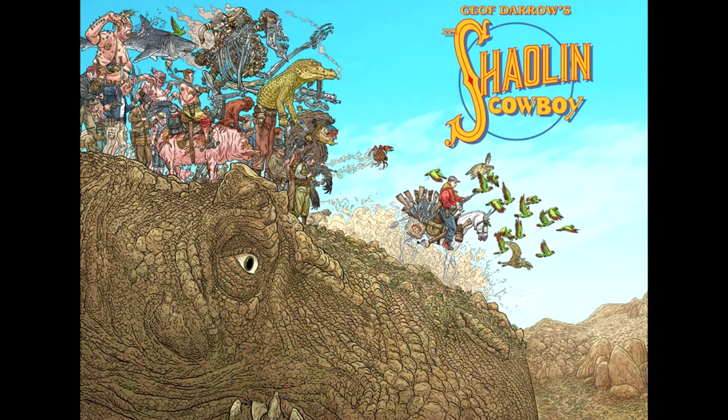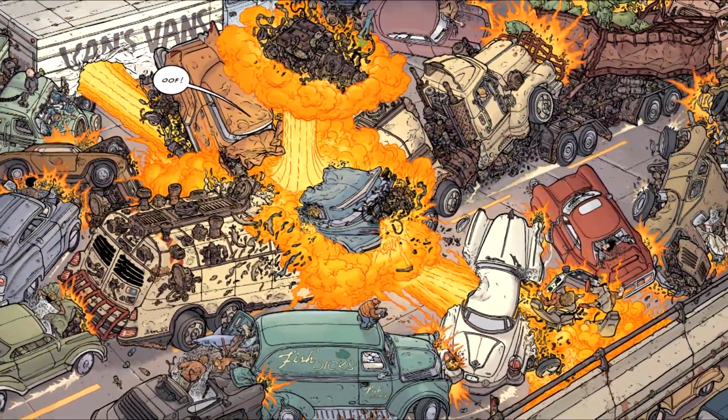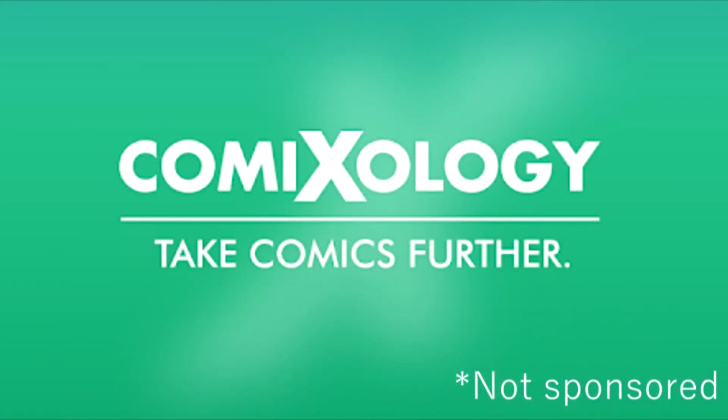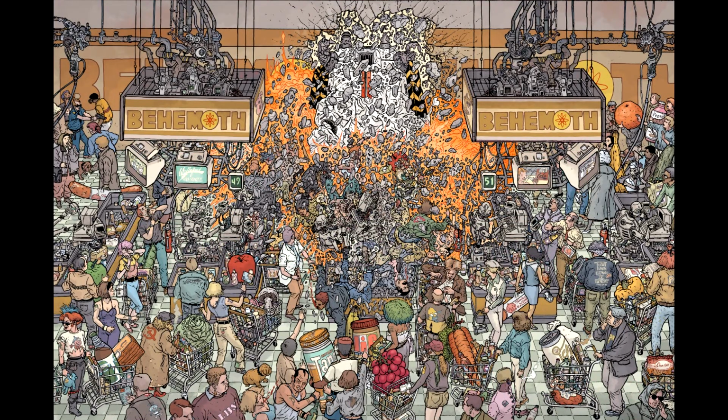Now, I don't think this is one of Frank Miller's more groundbreaking works, and I have seen other work by Geof Darrow that is much more impressive, see Shaolin Cowboy, but this comic is what a lot of comics fail to be nowadays, and it's just good fun. If you can get your hands on a copy of this book, I highly recommend it. But keep in mind, and I do have to reiterate this, it is definitely intended for adults, not for a younger audience. I picked this book up fairly cheap on Comixology, and I'm really glad that I did. I think this is the most fun I've had with a comic in quite a while.